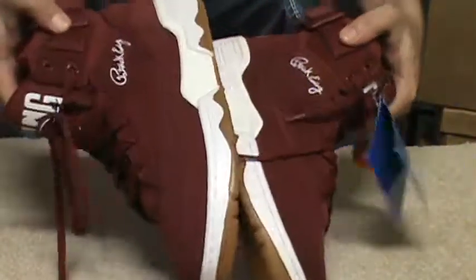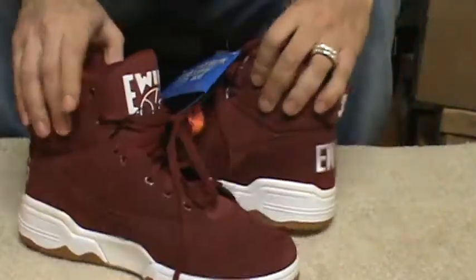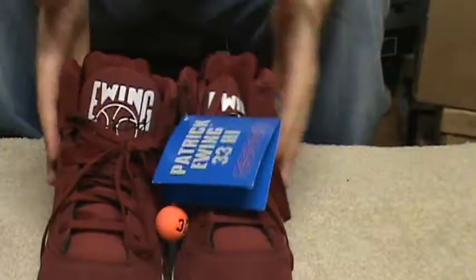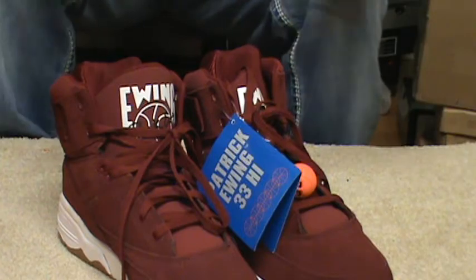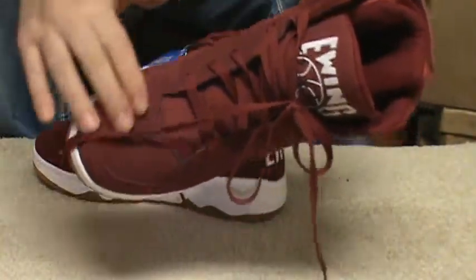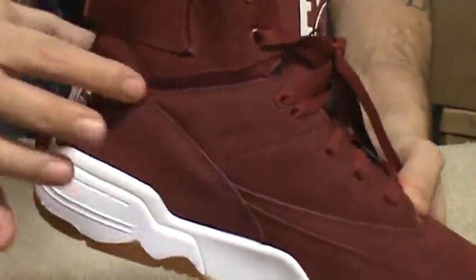Light wash jeans, white tee, Stussy maroon hat, Mitchell & Ness. Nothing, light jewels, heavy jewels, joggers, sweats, of course, Fila, any Fila type of clothing goes with it, because you know what this is, Fila, Patrick Ewing, coming from that route, if you guys understand what I'm saying. So this is top of the line merchandise. It's a top of the line premium shoe, premium suede. I know this is Italian suede because it once again comes from Fila. On this side, you can see that protector, that support a lot better right there from the outside.